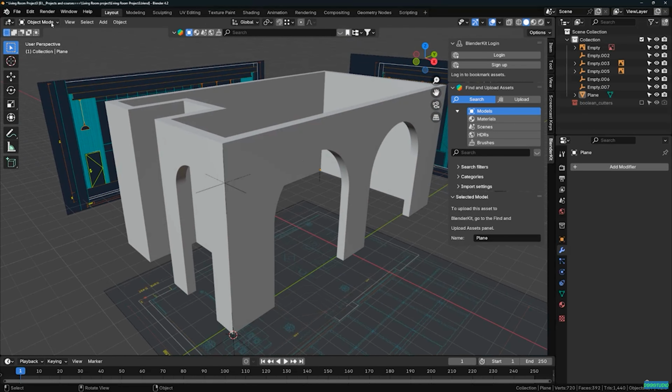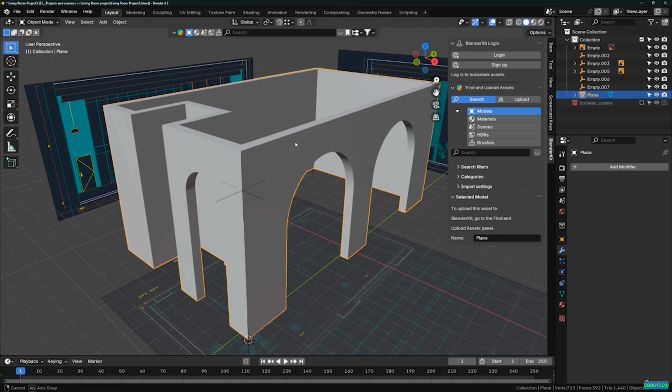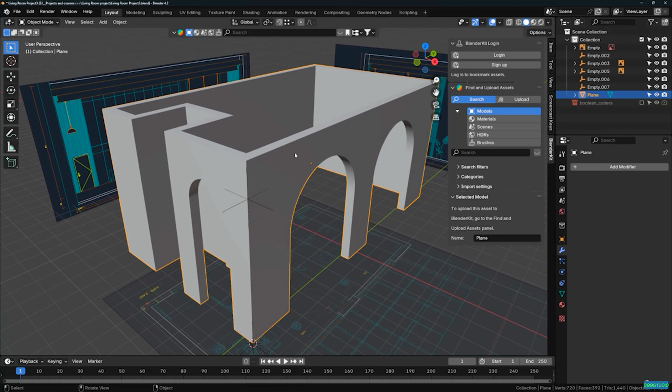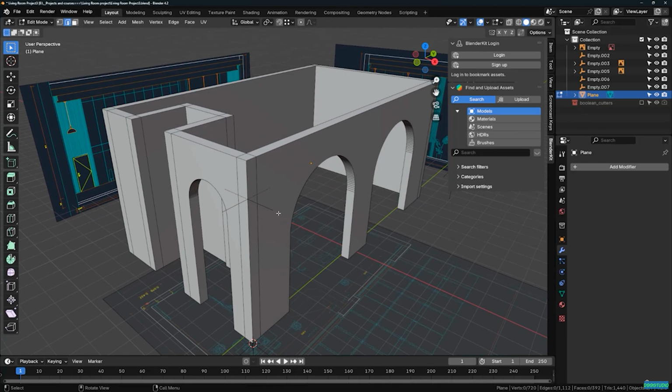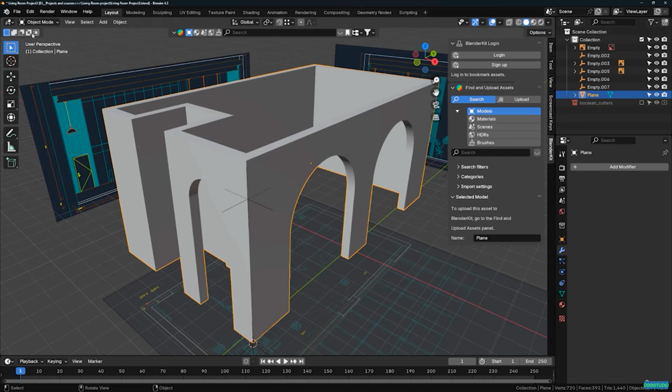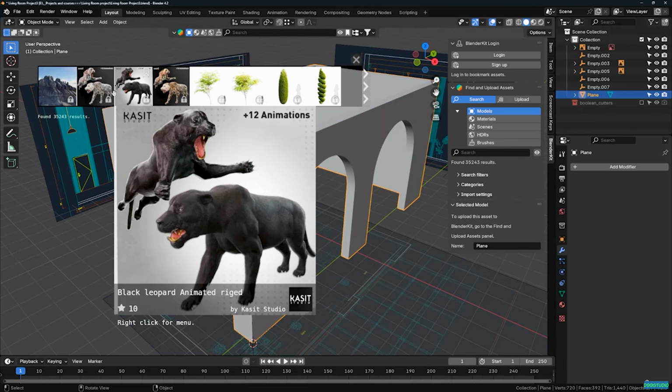After that, if you are in object mode, you will find this menu right here, or this search bar. For example, if I select this geometry and tab to go to edit mode, it will disappear. But if you are in object mode, it will be there. For example, I want to search for a human and see the 3D models. You can use this eye right here, just activate it like this to see the model.